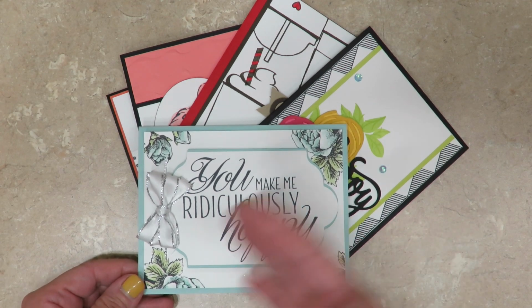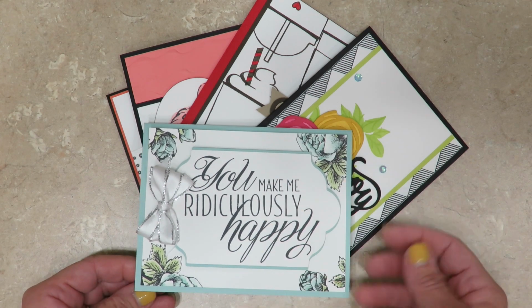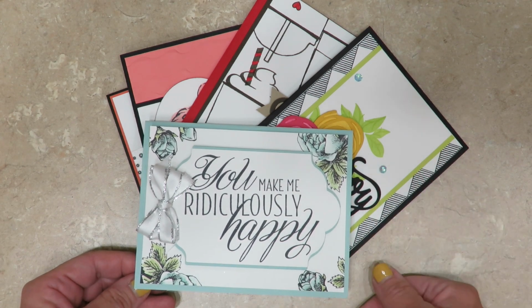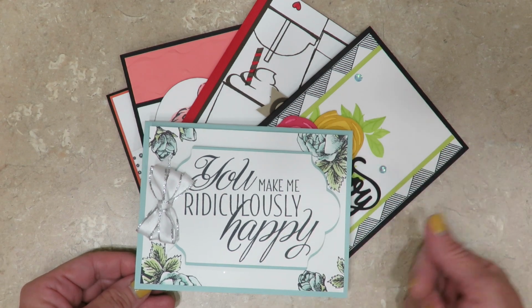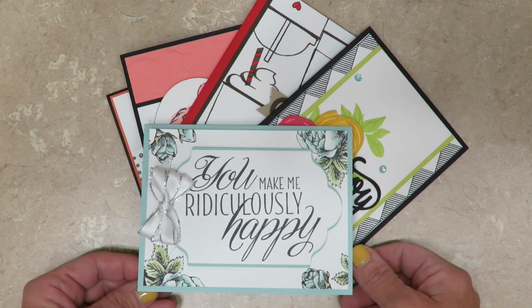Just so that you know, all of my customers receive a thank you note in the mail. They get a card that's complete. It's not signed so that they can reuse it. Just my way of saying thank you. Here are some of the ones that are coming up to be sent out. I do try to make them all individualized.